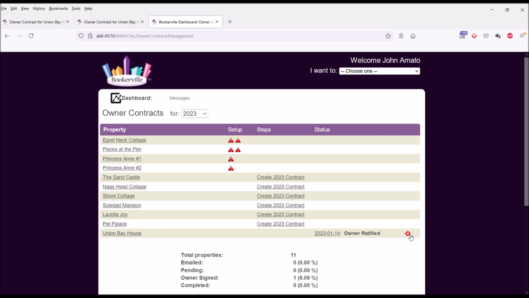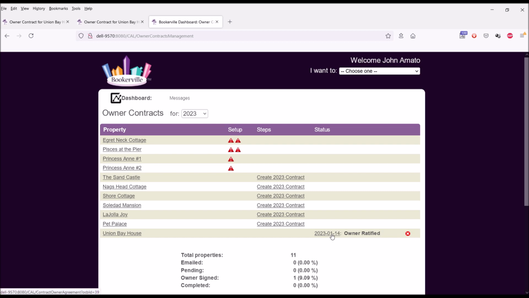That's the status now of this contract because Jane Owner signed it. You can still delete this in this state. The reason for that is pretty simple. If they put some ridiculous answers to some of those custom fields, or maybe they called you up and said they're unhappy about something, or maybe you had a falling out. Since you haven't signed it yet, you can still trash the contract. You can just delete it and start all over again, or maybe you're not dealing with them anymore, whatever the story is, you can still delete it while it's at owner ratified state.